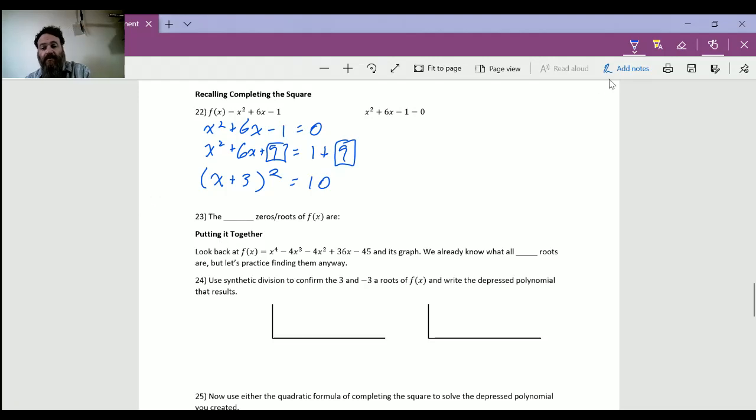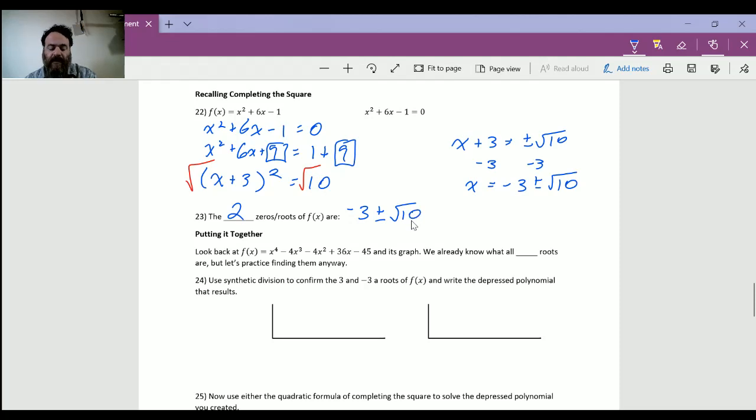At this point, you would go ahead and square root both sides, if you remember that. So we've got x plus 3 equals the positive and negative square roots of 10. Now, the fact that it says positive, negative right here, that's already taking care of the whole conjugate part where they travel in pairs. You'll subtract 3. These are not like terms. So you've got x is negative 3 plus minus square root of 10. The two zeros or roots are negative 3 plus minus square root 10. All right, so that was the two methods that we had before.